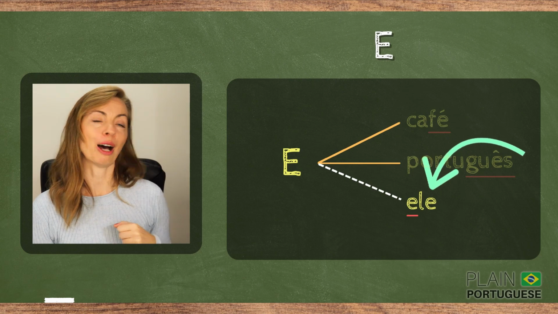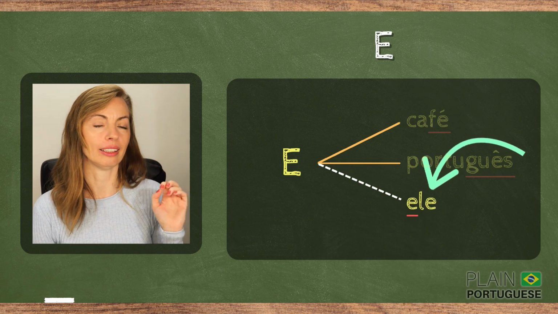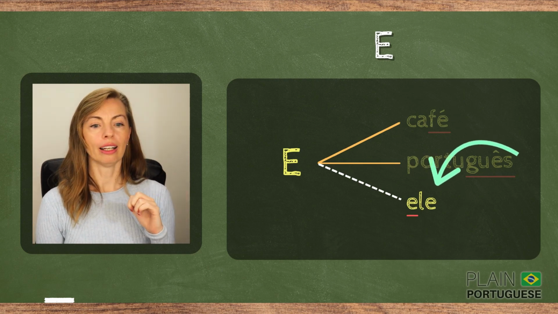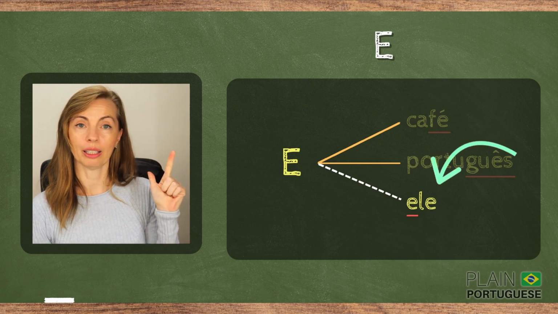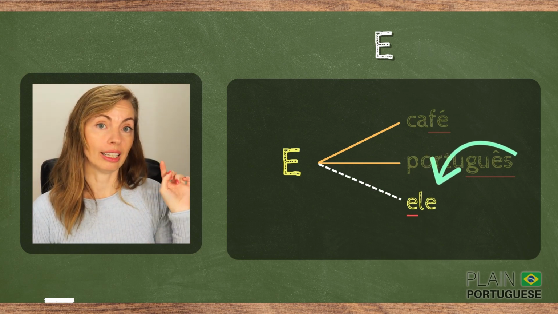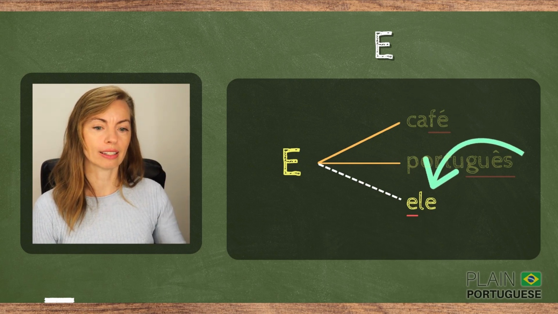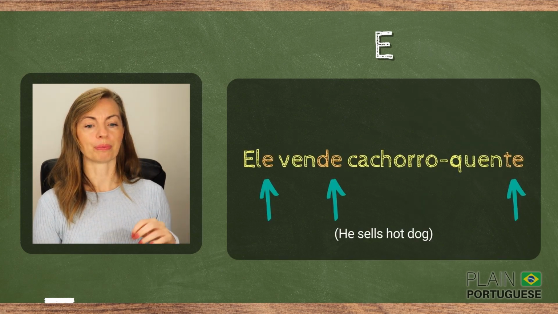Now, when the letter E is unstressed and it's at the end of a word, in some dialects, it's pronounced as I, as in movie. Let's take our first word here as an example. So I could say ele, but in some dialects, ele, right? So then I could either say ele or ele, but never ele. You can only make this change when the letter E is unstressed.